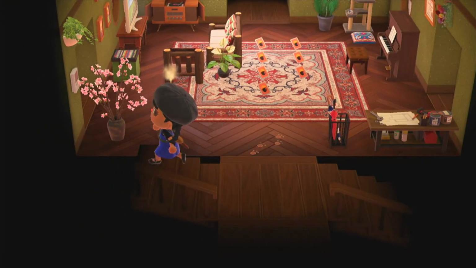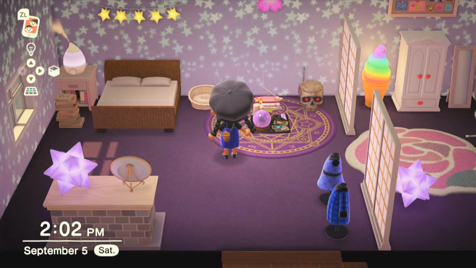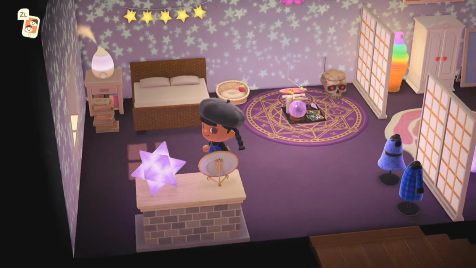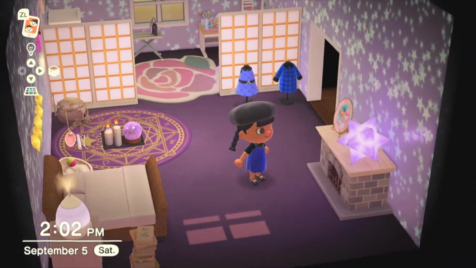So the last room I'm going to show you is my studio bedroom. I've changed it up since last time. I added the starry wallpaper. It looks really beautiful at night. I love how this room turned out.